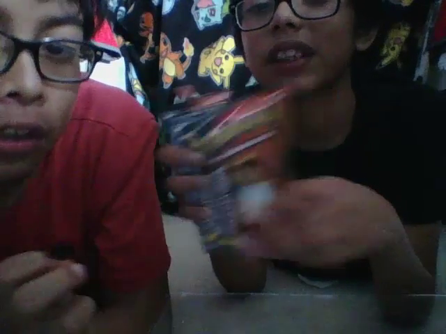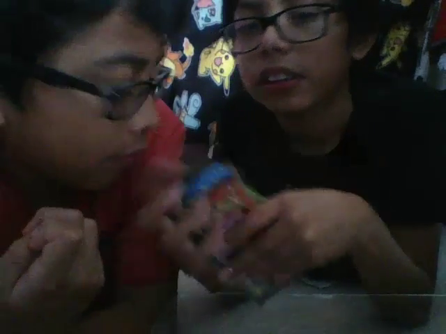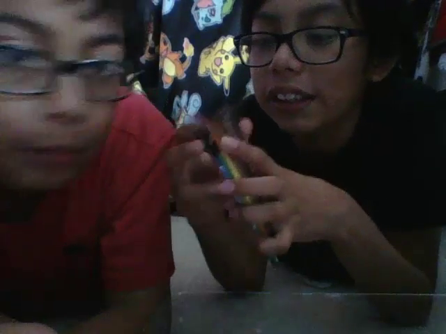This is a fire type, Charizard. But this is Blastoise, it's water. That's grass, Venusaur. And then Pikachu, electric. Now I'm gonna get to unboxing.